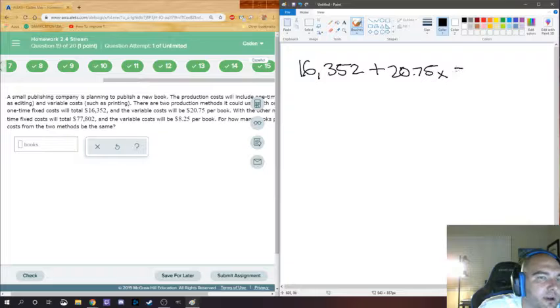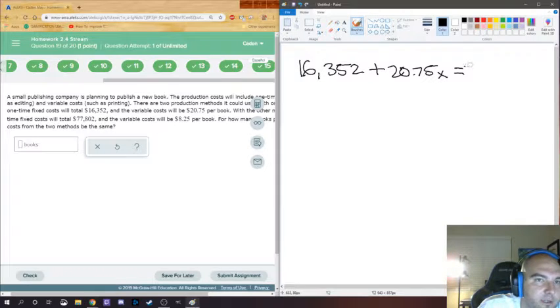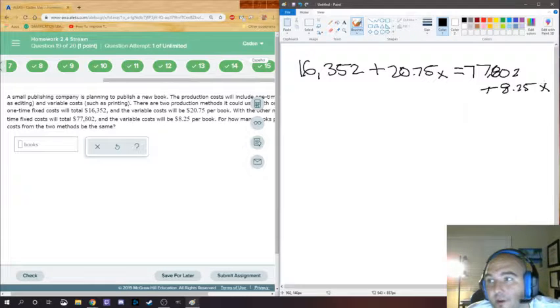Okay, then at the other company, so I'm going to put an equal sign, and I'll explain the purpose of an equal sign in a moment. The other company wants $77,802. Good grief, that's a lot. But wait, don't worry. There's a reason for that. And they want to charge $8.25 per book. I am so sorry I did not fit that very well at all on the screen. My apologies. Hey, spoiler alert, if you're going to use the calculator for this, you could type all this in, with one exception. Desmos will be very upset if you use a comma, so please don't use a comma.